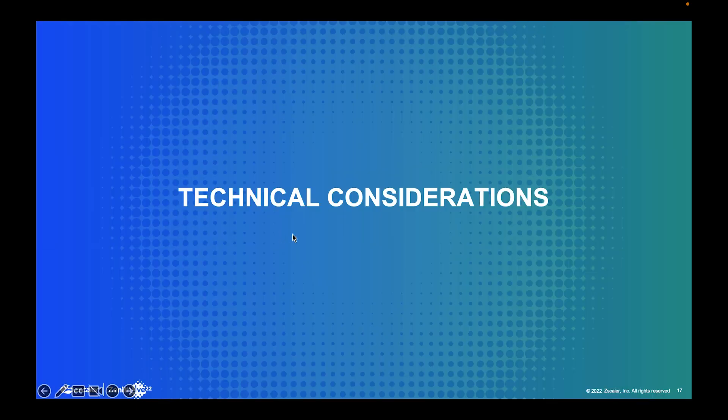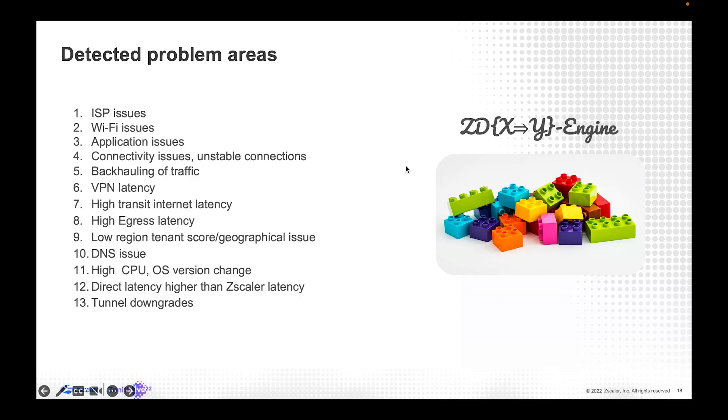So let me tell you about a little bit of the technical design and considerations we took. So in terms of the use cases we wanted to solve, we initially focused on four and we ended up covering 13 initially. We certainly wanted to cover the most common scenarios that our customers were telling were happening, such as ISP and Wi-Fi issues, which are 80% of the times the problem when not working from the office. As the time evolves, we're going to have more use cases and we have a big list of things we want to detect and put the AI to work on.